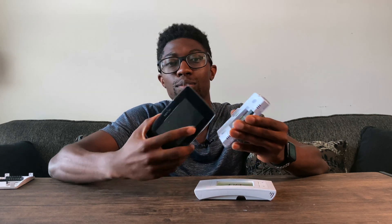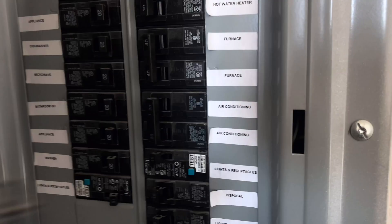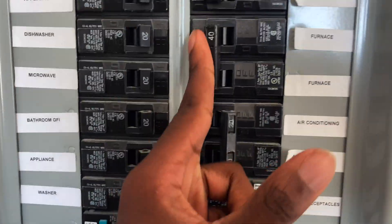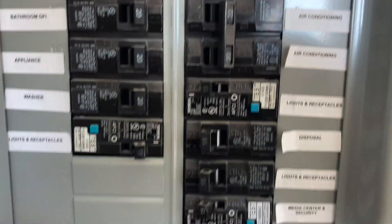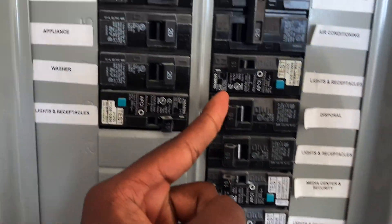I'll let you guys know any difficulties I might find. I'll do a time-lapse of me hooking up all the electrical components. Let's move on to the time-lapse. First step: you should always turn off your air conditioner, but to be honest, I turn off just about everything because I don't really know what I'm doing.